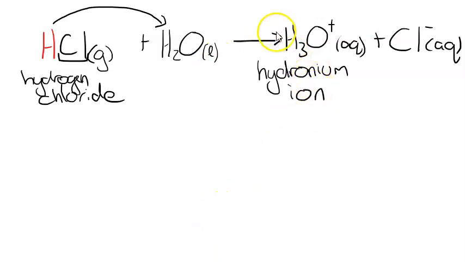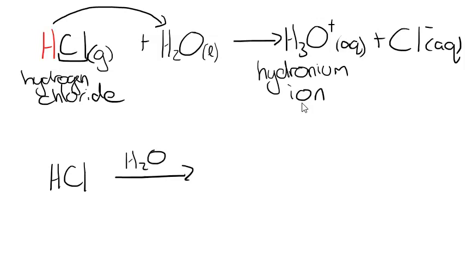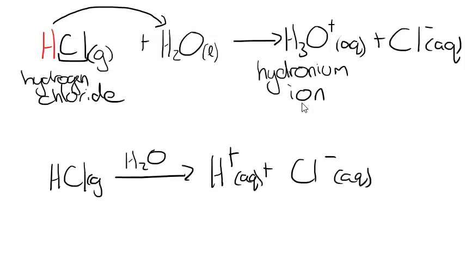Just to explain a little bit about this hydronium ion, this will be new to you this year. Last year we would have looked at HCl dissociating in water, and we wouldn't have shown it actually reacting with water, and we would have ended up with it looking like H+ Cl-. And then we might have put in the states as well. What this would mean is that there would just be some protons floating around in the water. That is fine to show as a simplification of what's actually going on, but in reality there wouldn't be protons or hydrogen ions just floating around in the water. They would react with a water molecule and form a hydronium ion.